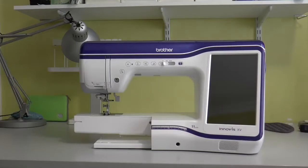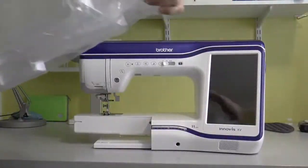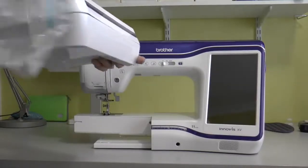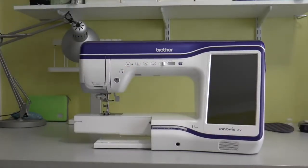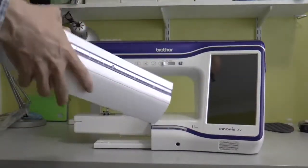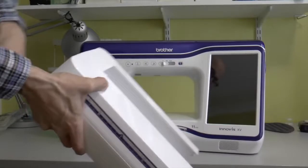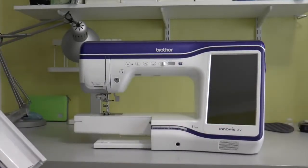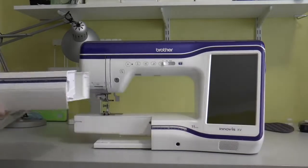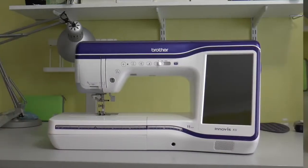What I'll need to do now is put together the main components and then switch it on. I'll take the accessory box out of its wrapping and remove more packaging. As you'll see, there's even more of this because the lid opens — these accessory compartments. With the XV you get the separate box, but you can move the trays around. This attaches as you'd expect, onto the bed. And there she is.